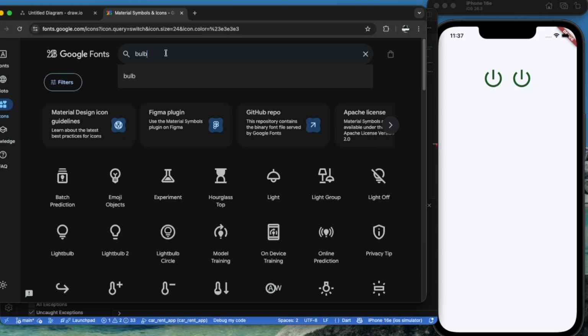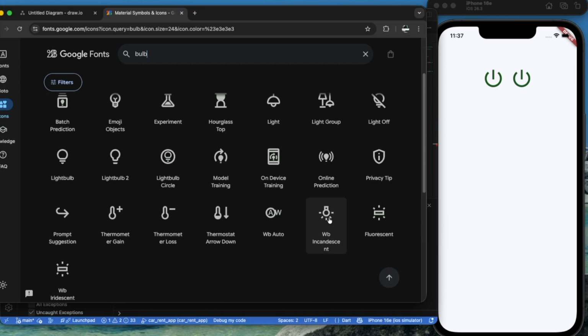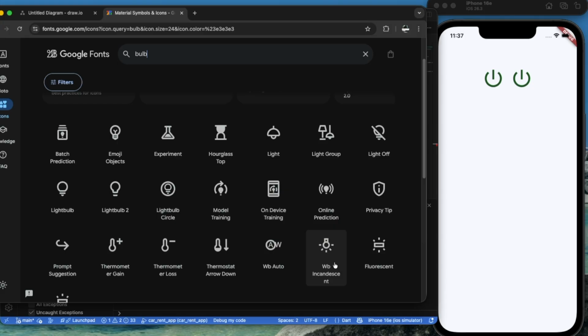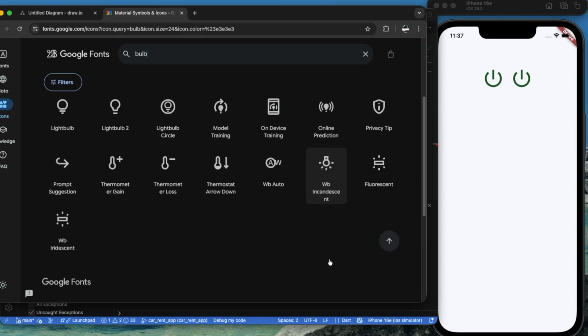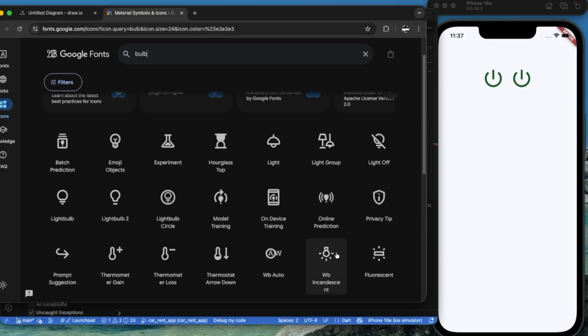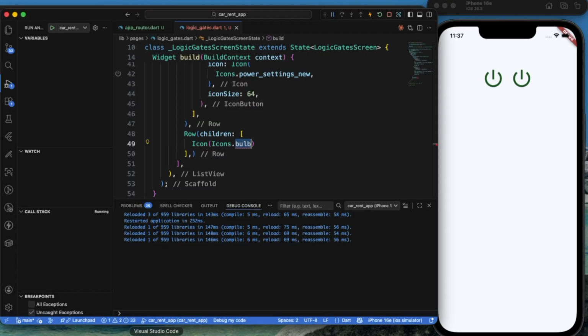Let me just check once. Okay, we have this light bulb, and we have another one that shows a lightning.